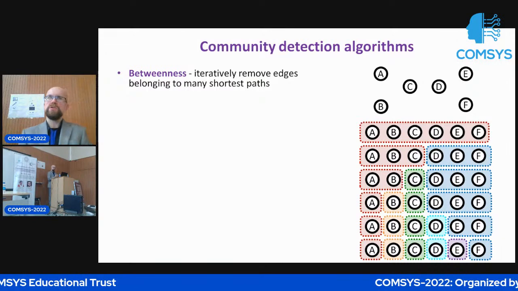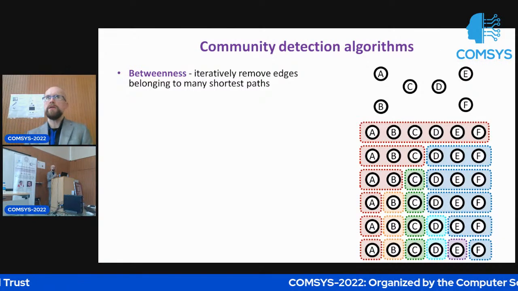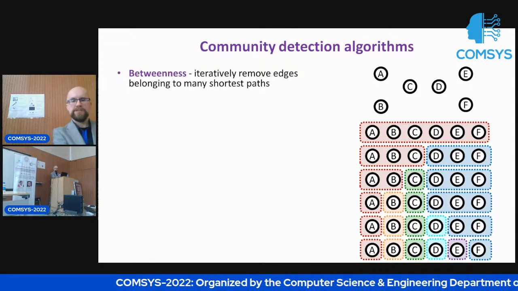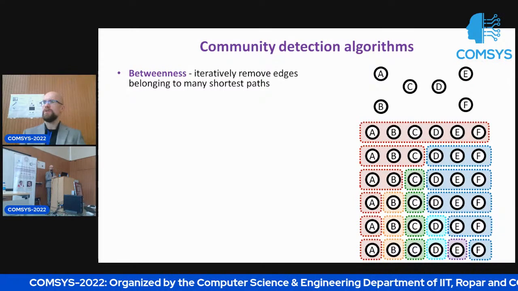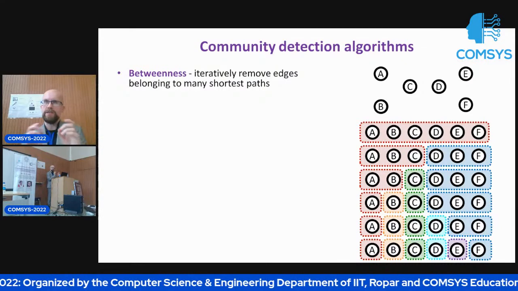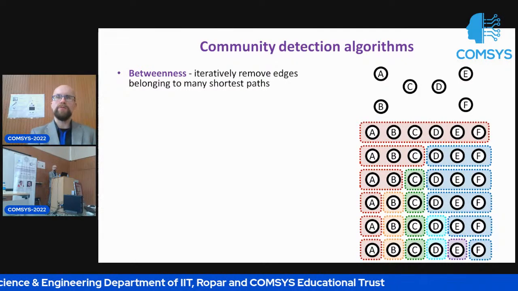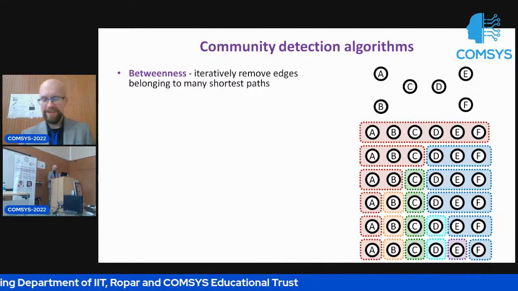So we did not consider this, although there is literature on it. It's called overlapping community structures. So there is literature on this, but we did not consider it. Here we only consider non-overlapping communities, so we assume that each node is a part of only one community. That's an excellent point. Thank you.